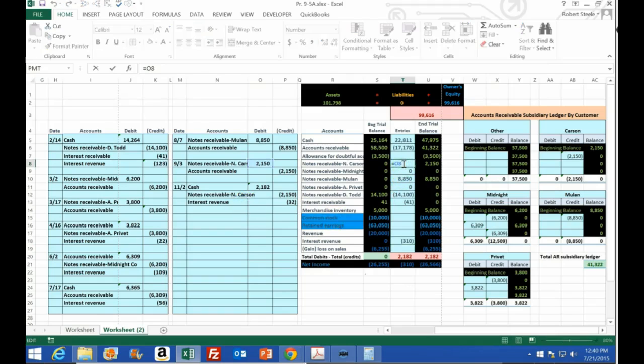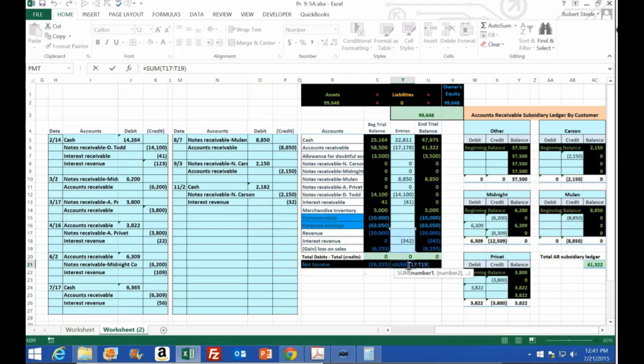I'm going to double click on the note and say, and just so you know, how did I fix that? I hit the undo button. So anytime you go, oh crap, I did something, you know, undo button, and that doesn't include that number anymore. So then we're going to go to the notes receivable here, double click on that, plus this is a debit, that's a credit, making this go down. And then we're going to go to the interest here, so we're off by the 32, and we're going to go to the end of that, plus, and once again, enter.